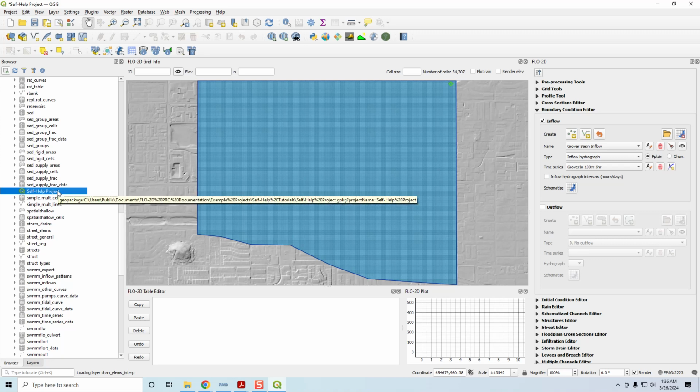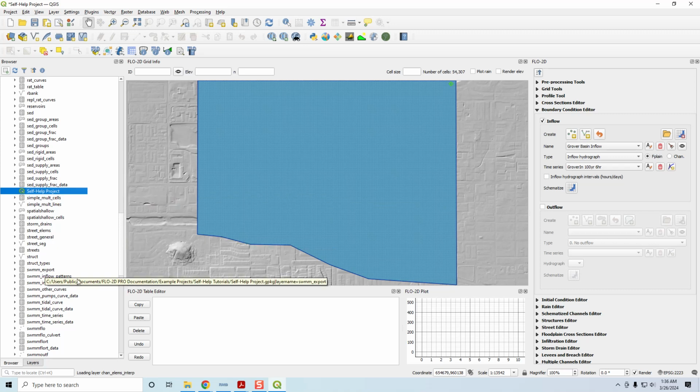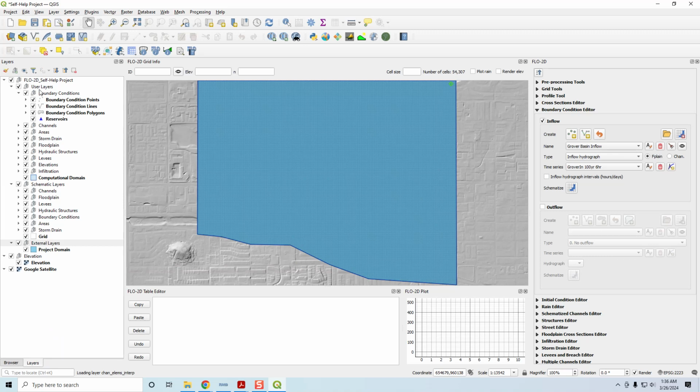Now also, one thing that we have in here is our QGZ file. If you ever used version 1.15 of the plugin, it had this as an external file, and you had to keep the two together, and it was really difficult to control when you moved a project between two computers or even copied a project to another folder. So we stopped using this outside of the project and moved it inside the geopackage so that now you can move your geopackage around without having to reconnect your project paths. So it makes it a lot easier. I just wanted to show you that that is how we set this up now.